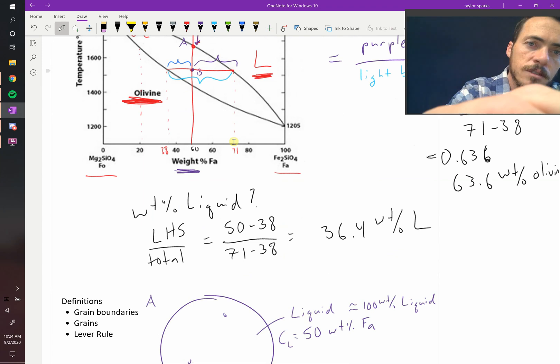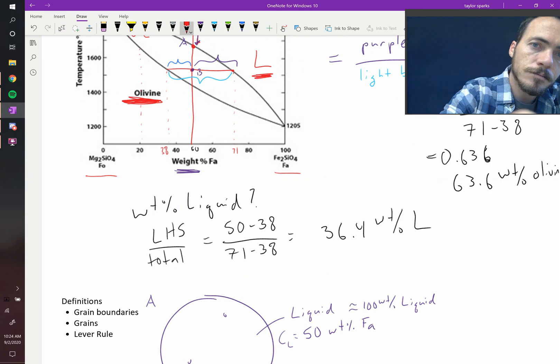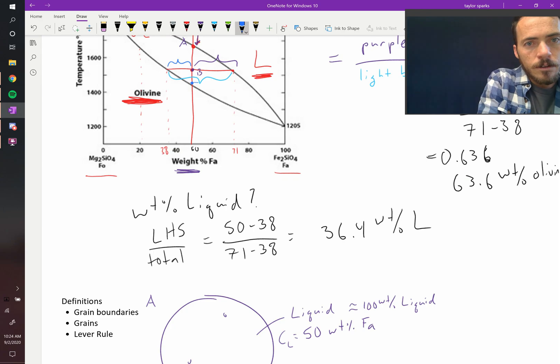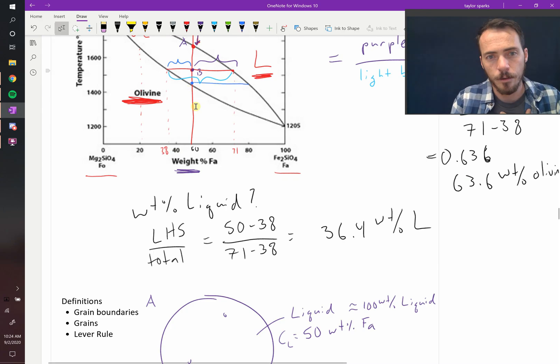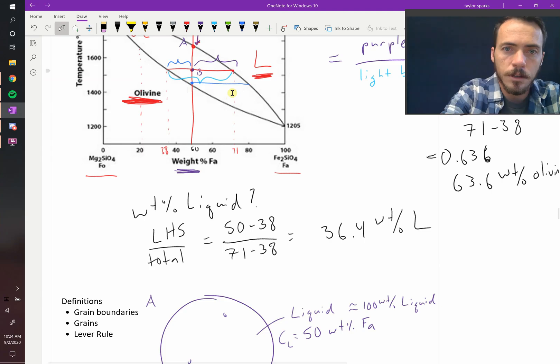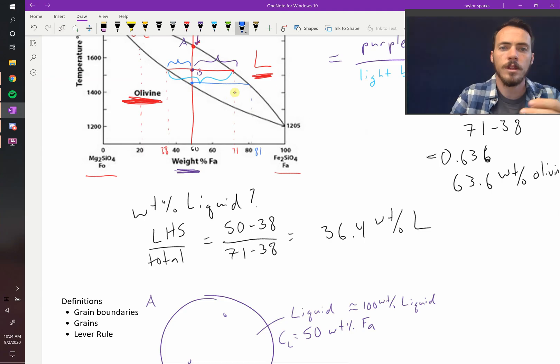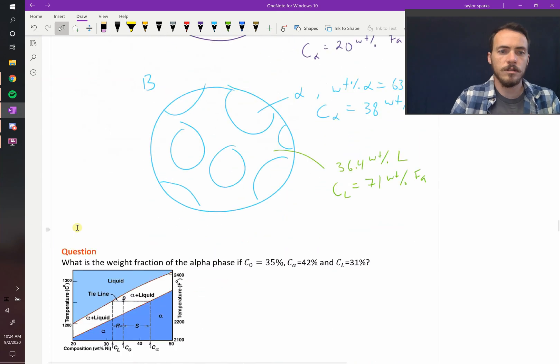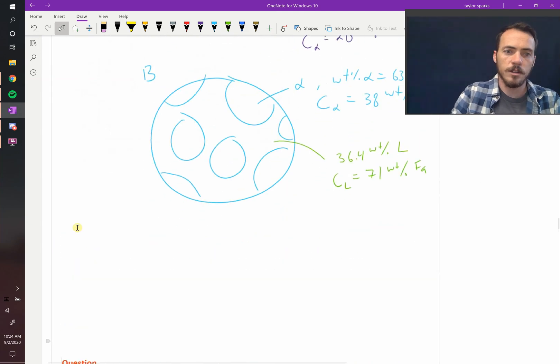Let's do it just above, let's do it just above the solidest line there. So we draw a line here, just above it. Our solid is going to be basically now at the original composition. And the liquid is going to be clear over here at maybe 81. So at that point, it's going to be almost entirely solid.